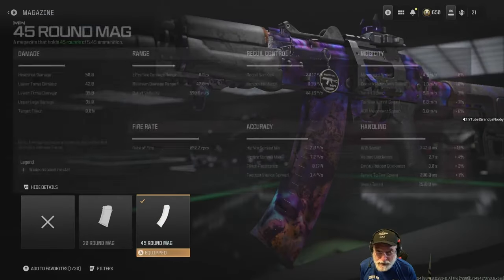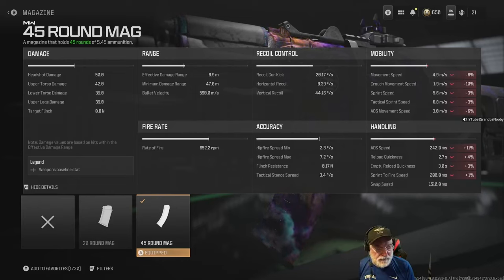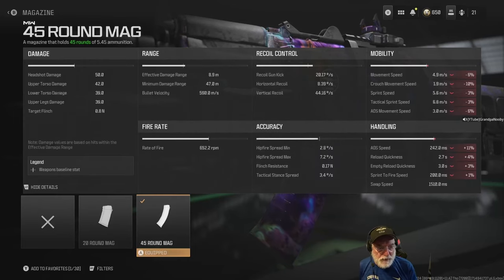45 round mag, I gotta have it. I'm going into free for all, so I need the extra ammunition. You can see a lot of red there, but don't be intimidated. 242 milliseconds on the ADS is not lightning fast, but it's okay. It's competitive, and the rest of the speeds are barely impacted.